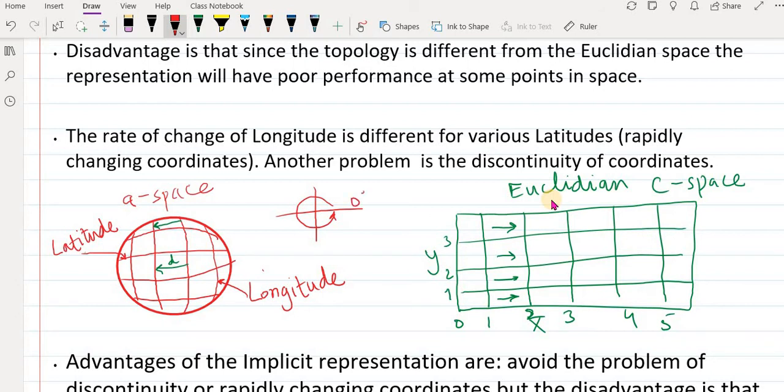let's say this is the 0 degree and this is 360 degree, and you see that after 0, then we have 90 degree, then we have 180 degree and 270 and 360. After 360 it suddenly becomes 0. Okay, so normally in our normal world, flat world, which is Euclidean space, it doesn't happen. After 360 there is 361. But if we use explicit parameterization, we have a problem of discontinuity of the coordinates. So yeah, this is also problematic, and this is a disadvantage also. So these were the two disadvantages of the explicit parameterization of our C space. One is the rapidly changing coordinates, and second is the discontinuity.